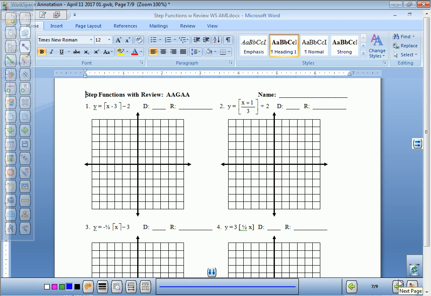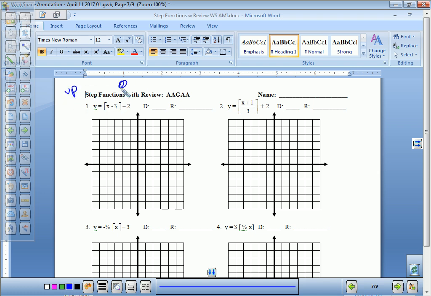Your graphing calculators have the ability to graph greatest integer functions, but it doesn't show you the open and closed. It looks like little bitty segments, and it's not easy. Okay. So I wouldn't use it. All right, so we're going to do a couple of these together. First of all, what are you asking yourself? Is it a rounding up or is it a rounding down? This one's up. This one's up.